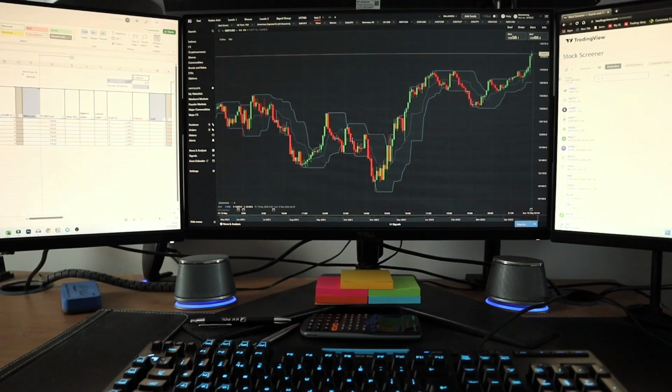Obviously, one thing you need to take into account is space. Do you have the space for a setup like this? Is a laptop going to be much easier for you? So there's a lot of things to consider, but it's a popular question that I get asked, and I think some newer traders, when they start out, almost want to spend their way to success by getting a massive setup. I don't think you need that at all.